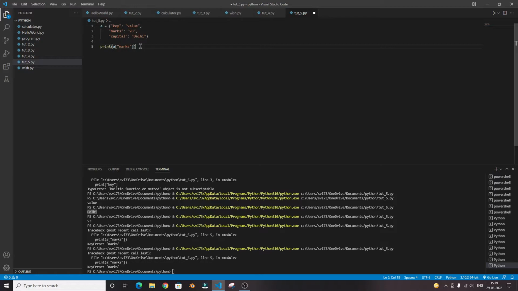We also have dictionary methods. The first method is called the items method. So a dot items returns a list of key and value tuples.